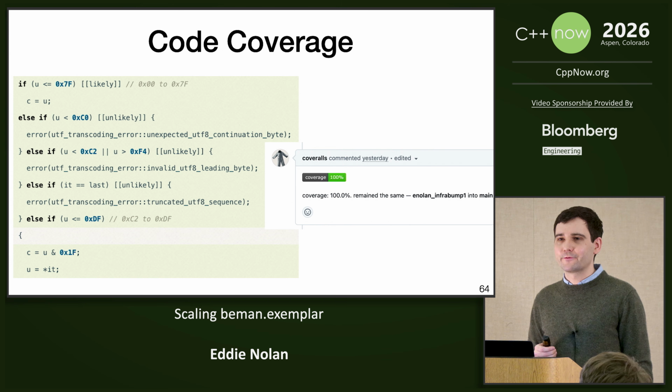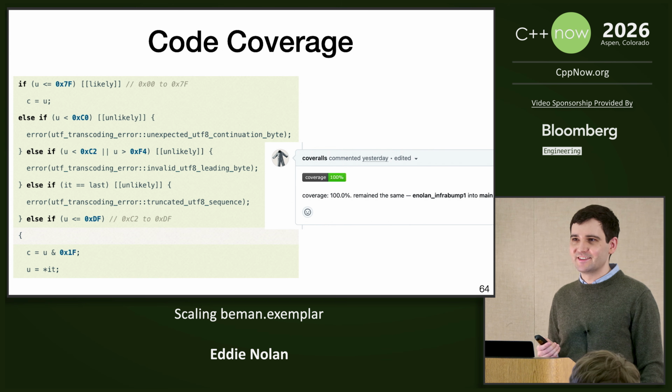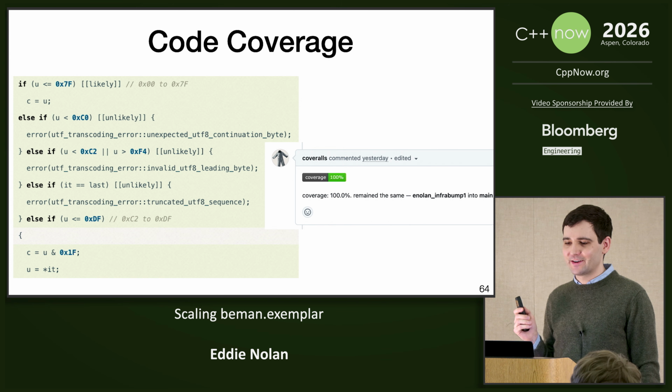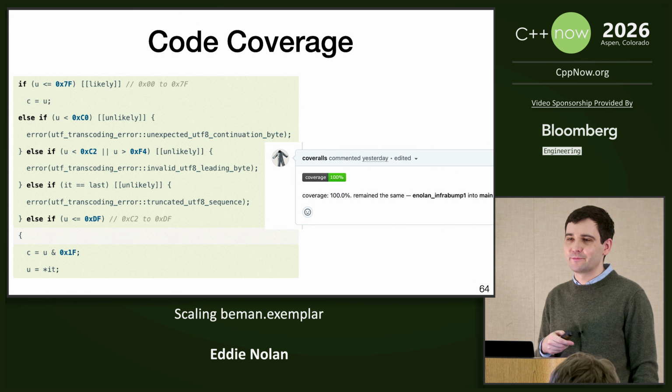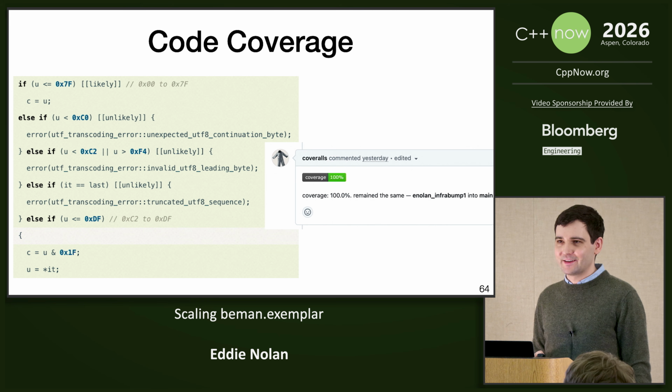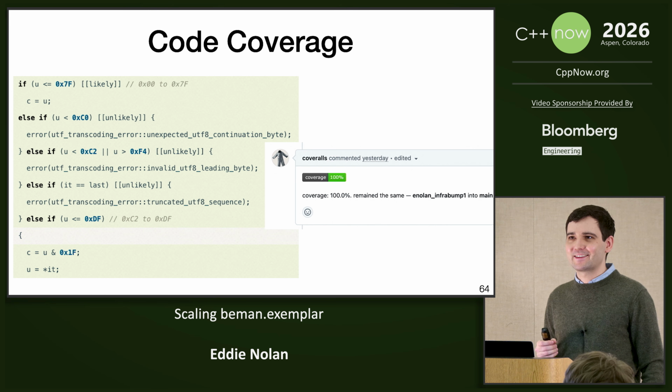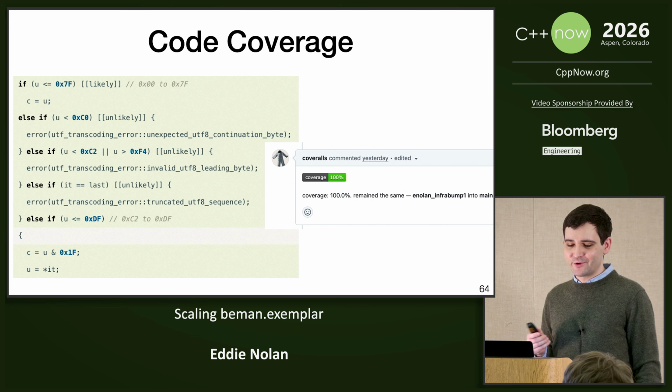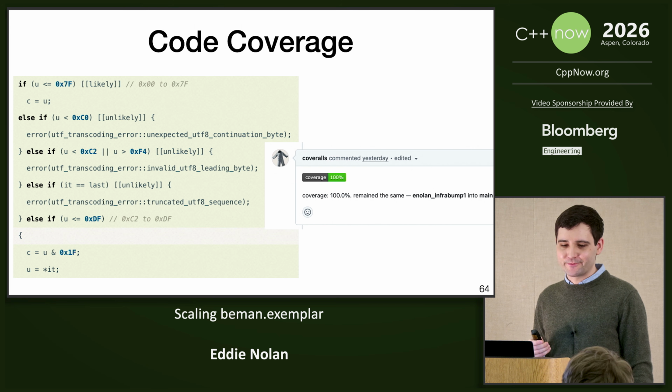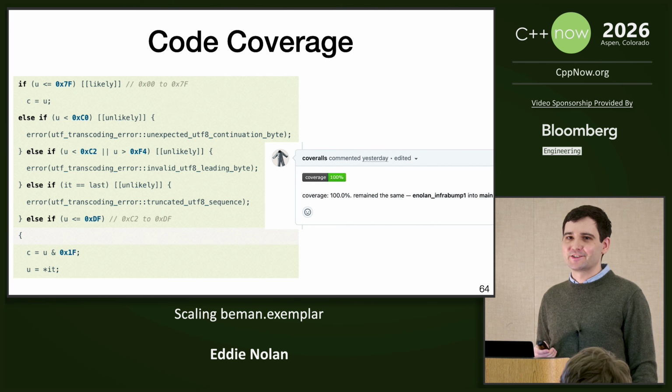Right. So for UTF-View, the way that I get coverage is I don't use a unit test framework. I just have a bunch of constexpr functions that I both static assert and run at runtime. The static assert tests that it all works at compile time, and then running them at runtime gets me code coverage. If you're interested in how that compile-time, runtime unit testing difference might be smoothed over, I recommend watching Braden's talk.